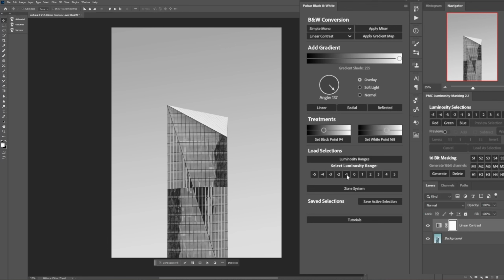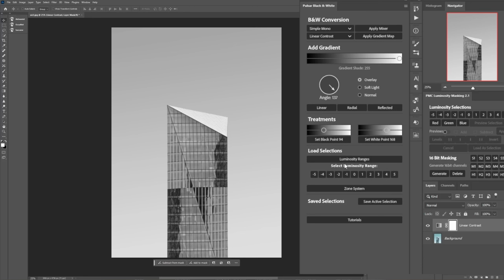If we want to select shadows, we can select one of the minus buttons there, -1, 2, 3, 4, 5. -5 is going to select the very darkest pixels in the image, whereas -1 is going to select basically the dark half of the image, and the numbers in between are somewhere in between that, and vice versa. We can select the light half by selecting 1 there, and then the very brightest pixels by selecting 5. If you're familiar with luminosity selections, then this will be very straightforward to you. If not, then stay tuned for the rest of the videos in this series where we're going to look at this a little bit more.